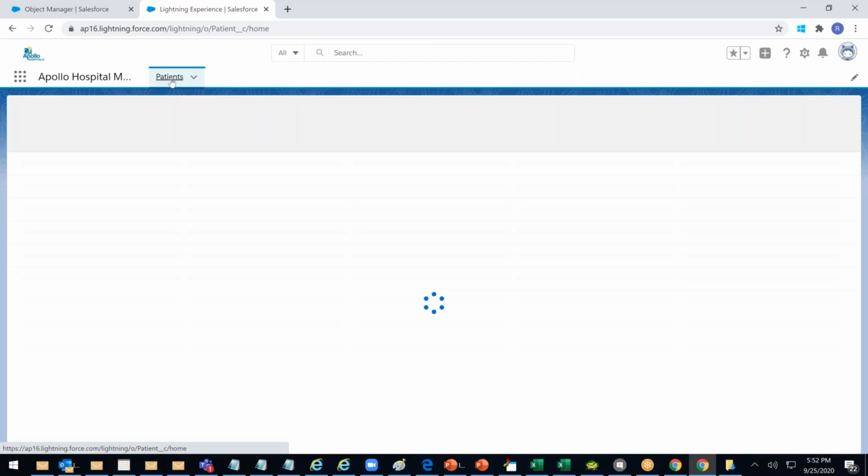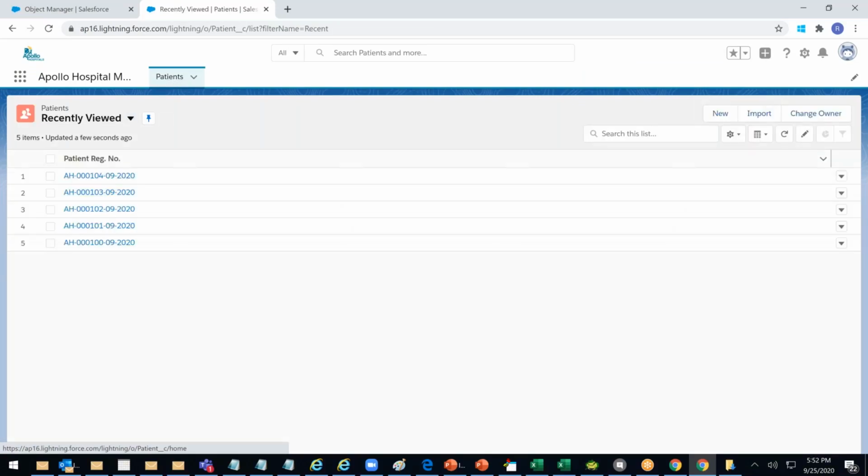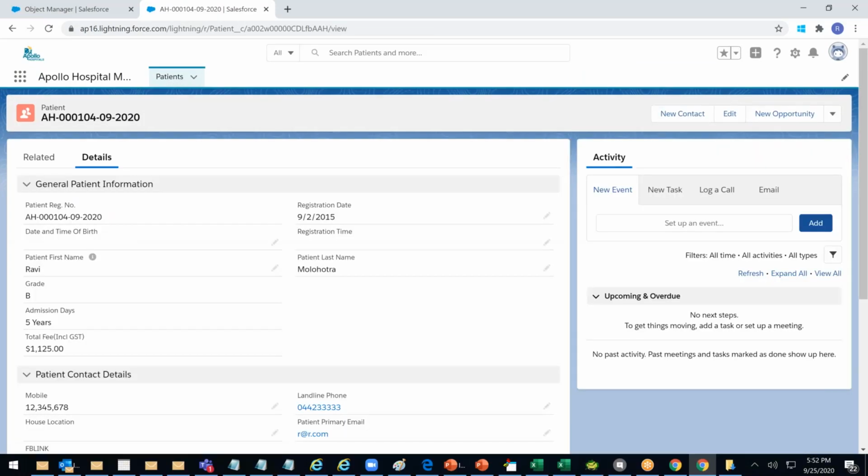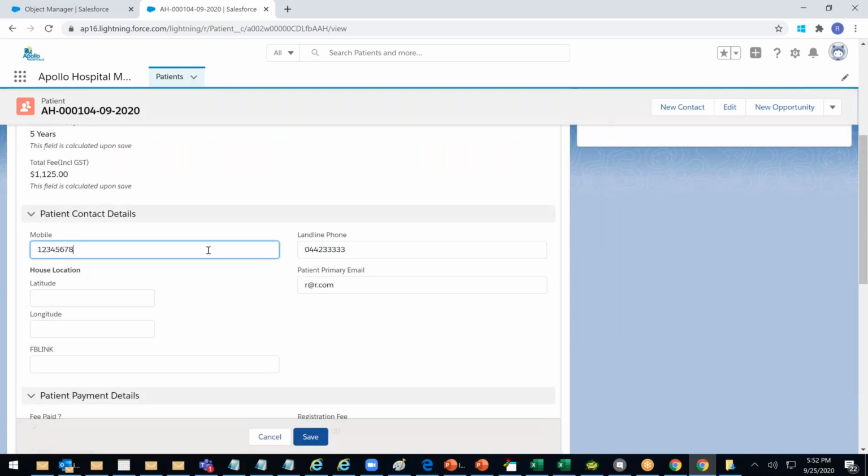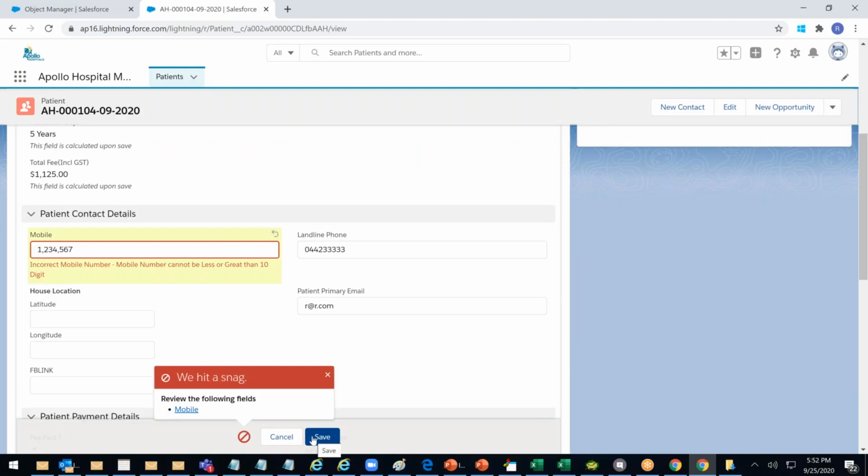I go to the patient. I open a patient. Now you see, 7. Save. See? Incorrect mobile number. Our message is coming up. You can't save now.